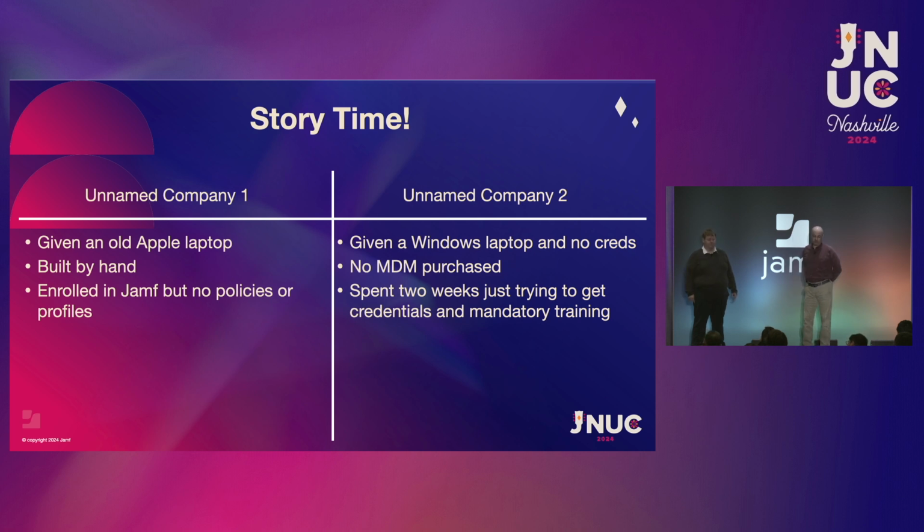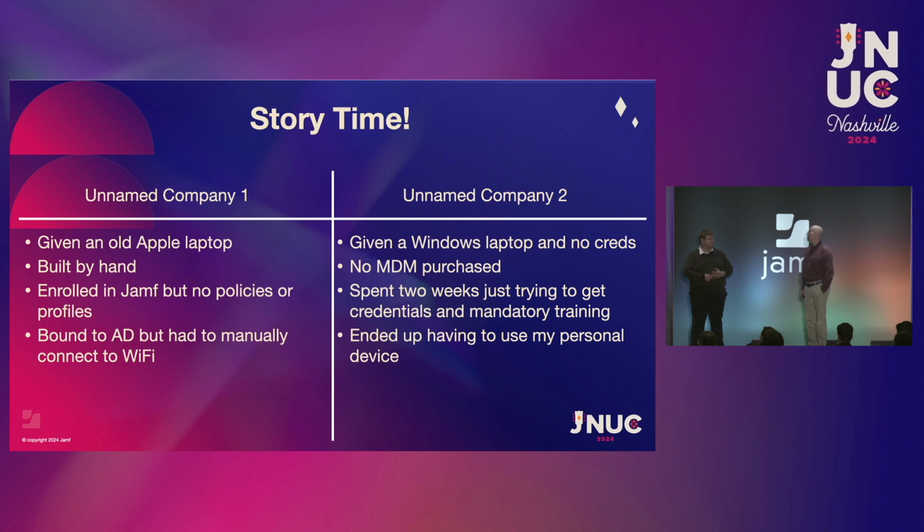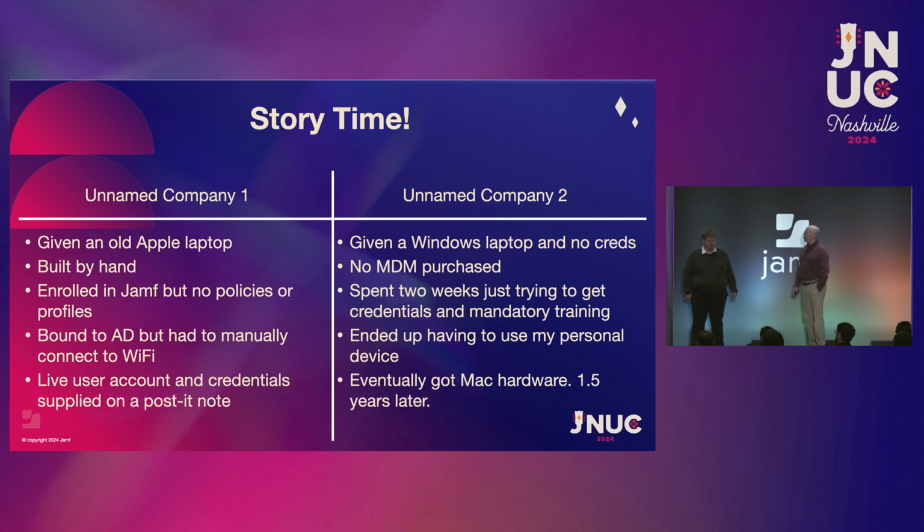At number 1, it was enrolled in Jamf, but everything, like I said, had been done by hand. There were no policies, there were no profiles, there were a couple of self-service profiles, there was nothing. But that beats company number 2, where I spent 2 weeks trying to get through all the mandatory training, because it was a secure environment, and trying to get my access credentials. The fun thing about company 1 is the computer was bound to Active Directory, and the account was already on there, which means somebody had my password, and had put it on a post-it note on the device, and then I still had to manually connect the thing to Wi-Fi. But at the other one, I ended up having to use my personal device on the guest network for 1.5 years.